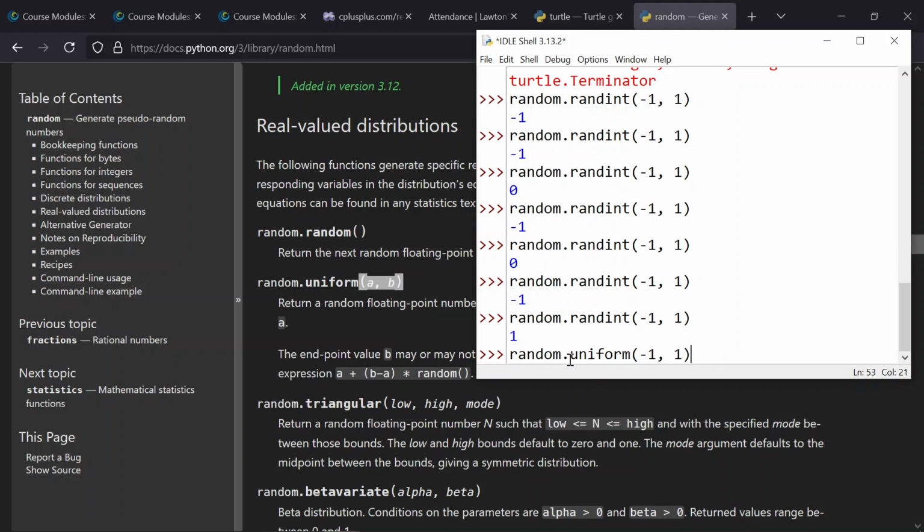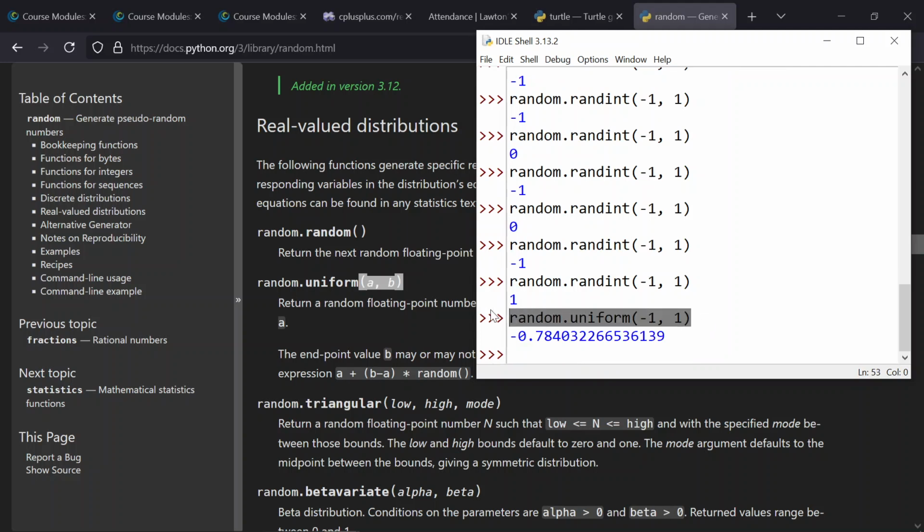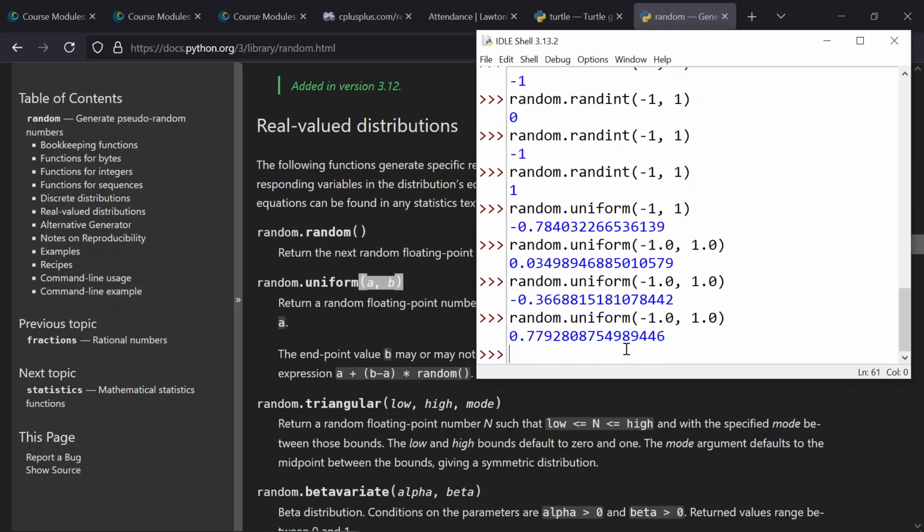All right, so that would be nice to have. Look at it, nice and with decimal places. If you want to be very pedantic, you can write -1.0 and 1.0, because you could have been giving float values here as well. So there's my random number. This one's very close to 0. This one is a little bit negative. This one is pretty positive. This one's a little bit less positive.